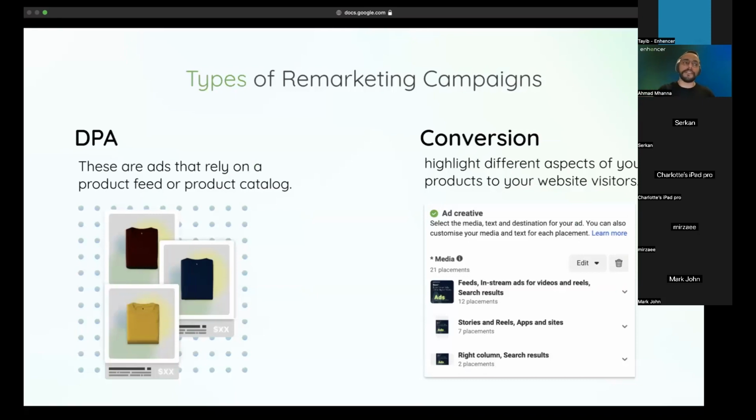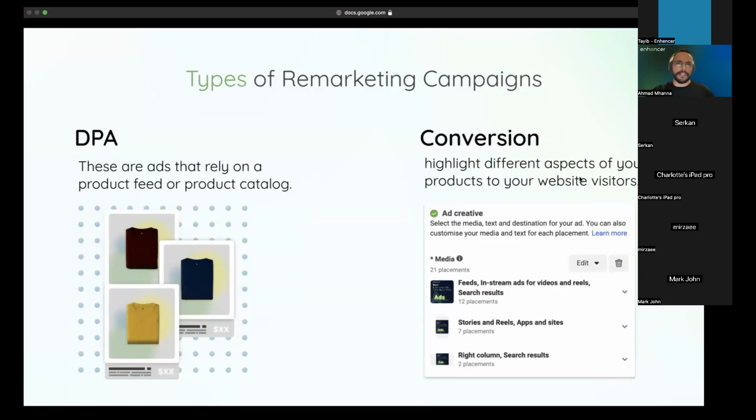And what it does is it basically finds a way to automate your remarketing campaigns. So basically, you're letting Facebook decide what to show which customer. For example, if I've seen this yellow t-shirt and you saw the red one, at least the ones that are present on the screen, then I'm more likely to get the yellow shirt as an ad the next day.